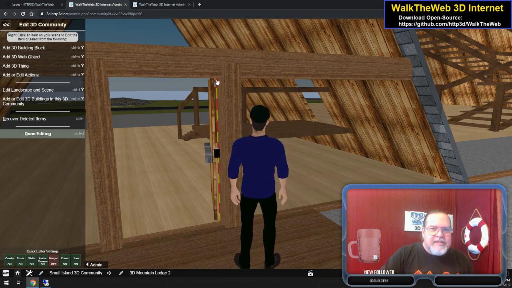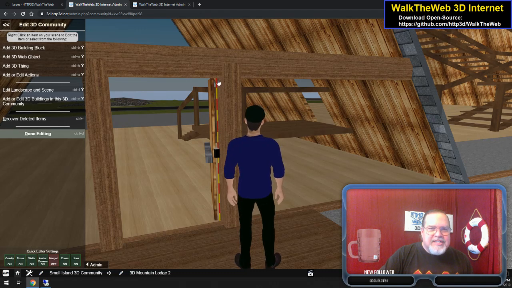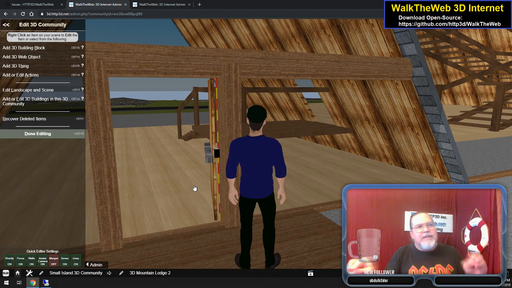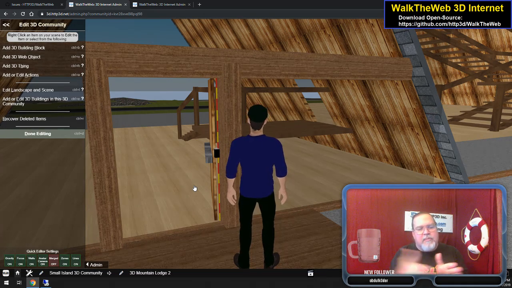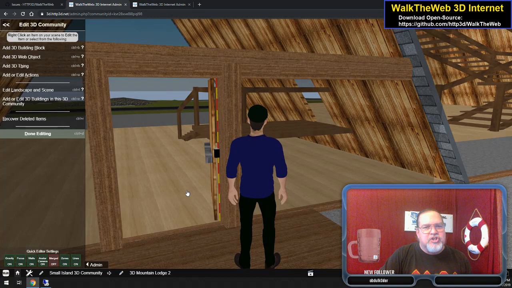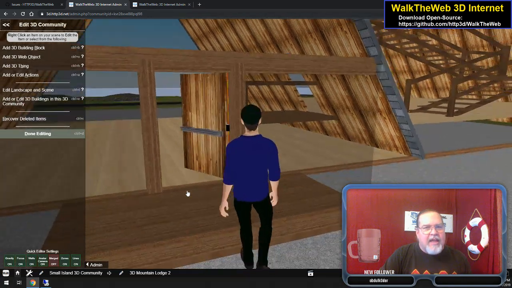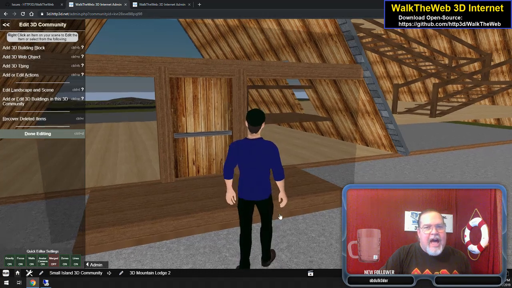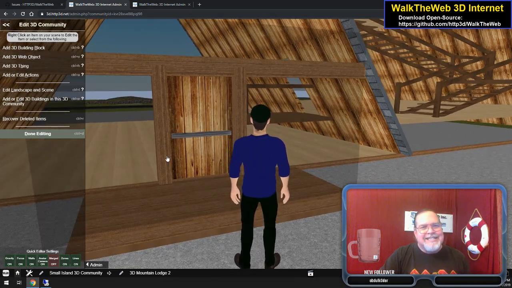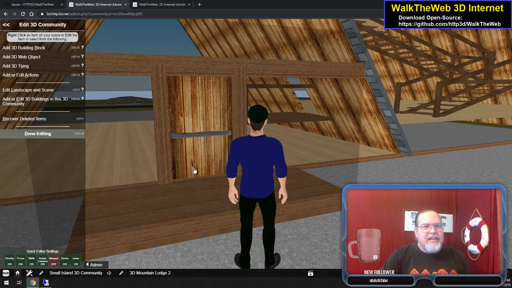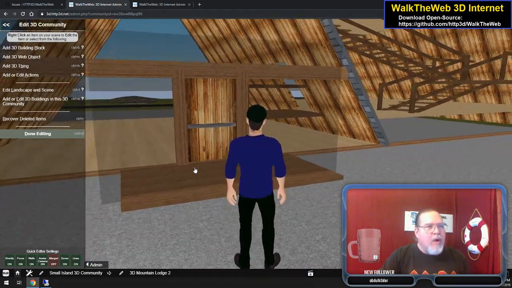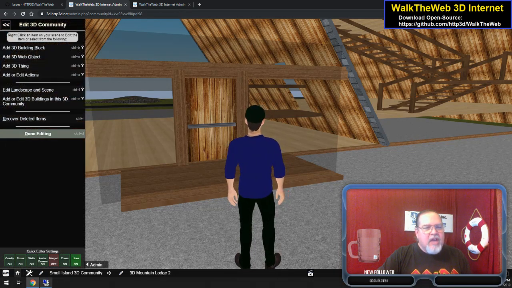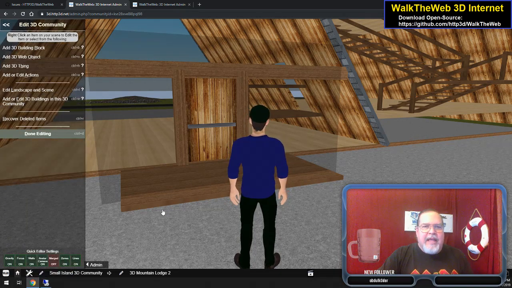The other part is when I edit something, I can actually see the axis that it's going to turn on. If it's a movement, I can set the movement and show how far it's going to move. And it'll show me the axis to show which direction it's going to move and different things. When I walk out of it, notice it automatically closes the door. That's how I'm pulling off those things. I'm detecting if your avatar is inside of an action zone and then telling it, based on what kind of action zone, what to do. That's a very key component to building sites because you need to know what you want to build and where.